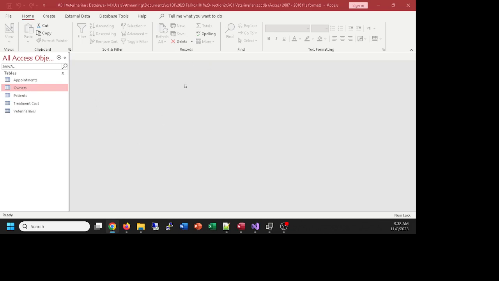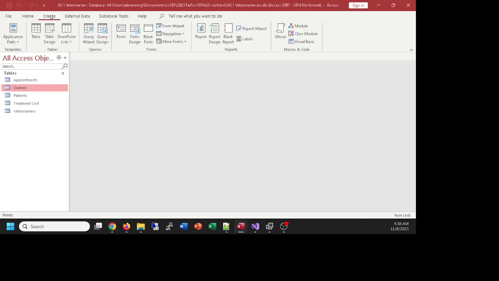So to create something, can you guess? It's the create tab. And the first thing listed, after creating a table, which we've done already, is to create a query. We're going to learn how to use query design, but we're going to start with the wizard. We're going to let the wizard help us in the creating of a query.